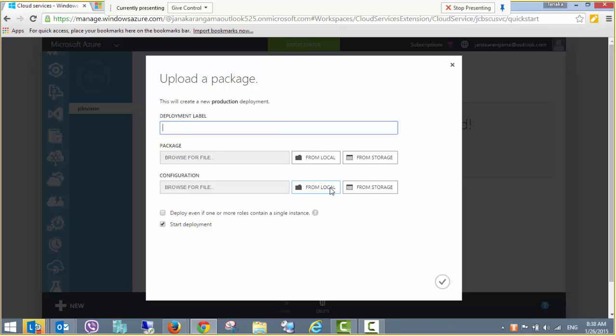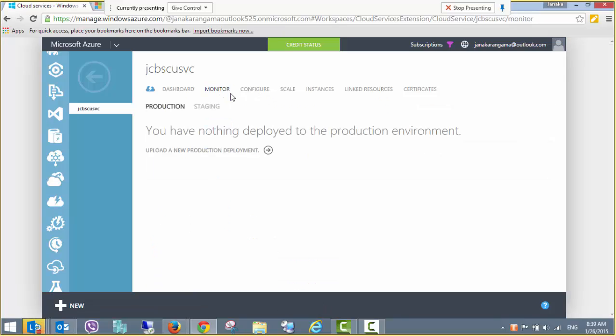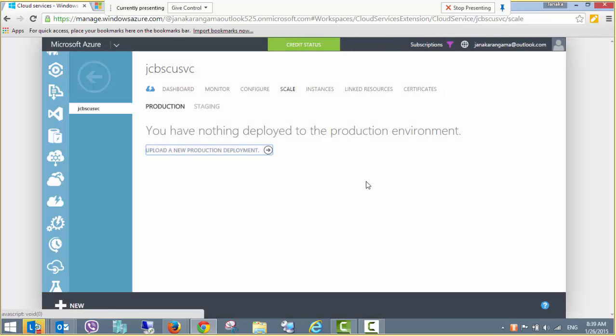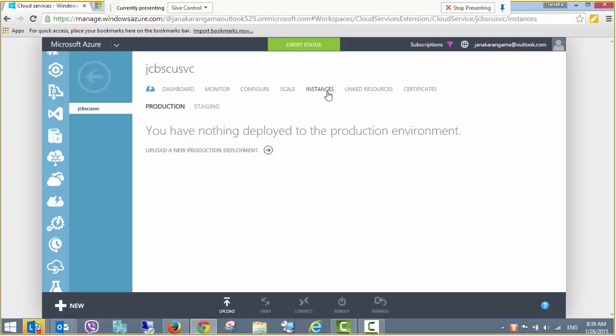So these parts developers are there. Even developers can do this from Visual Studio itself. You assign them the appropriate rights for the cloud service, and they can deploy instantaneously to either production or stage. Now if you go to monitor section, if you go to scale section, this is where you scale out your cloud service. Actually I don't have any production deployment now. If I had one, you will see the scheduling options and everything I have shown you in the presentation. So in this instance section, you will see how many virtual machines are running on that cloud service.